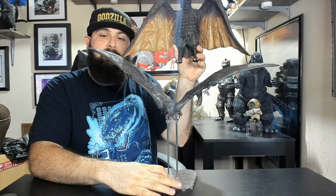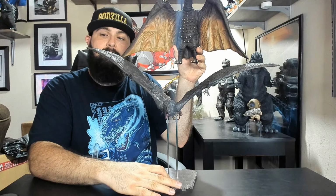This is the 25 centimeter 68, and you can just tell. I'm going to move it here a little bit more. He's got almost the same wingspan, to be honest. They're not even, and he's not even all the way stretched out. Trying to close up here, frontal shot. He's probably 10 inches away, so if he had his wings straight out, he'd be a lot bigger. Like I said, size-wise, this Rodan is pretty small. But all right, let's go to our second one.